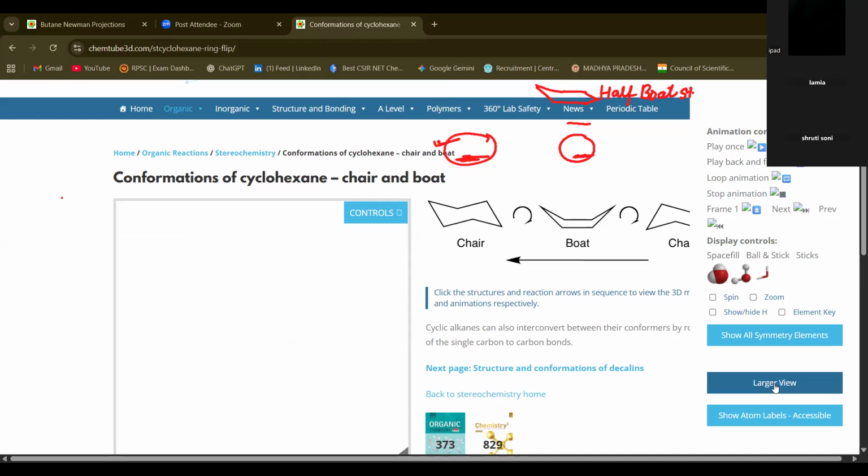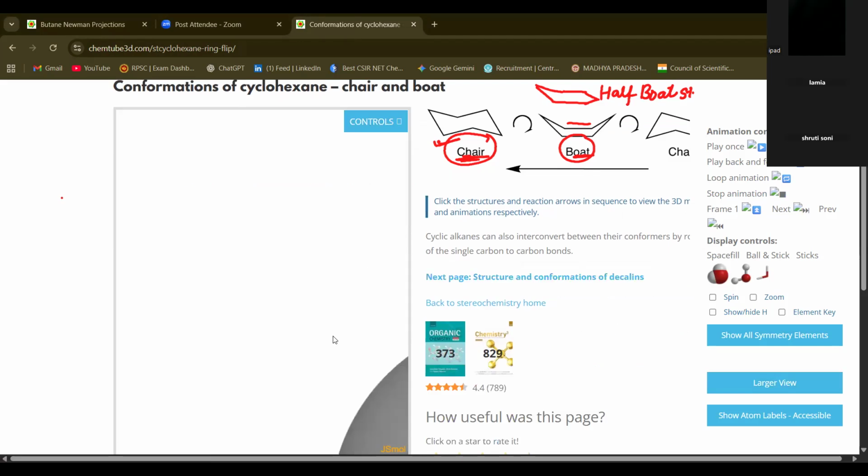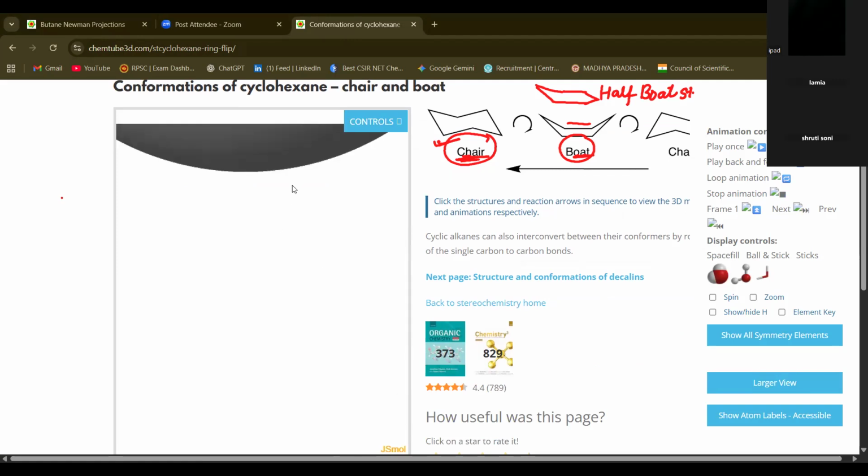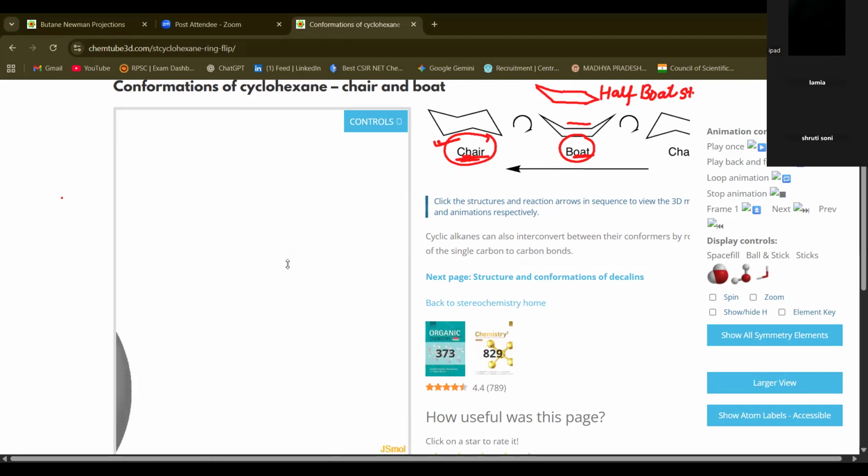So there's chair, boat, and half chair. Sorry, I'm still writing it down. Which one did you say is the most stable? Chair conformation is most stable. Okay. Wait, so were all these structures discovered in a lab? Yes. So from the lab, they were able to determine that chair is the most stable? Yes, or they differentiate on the basis of the time they are present.